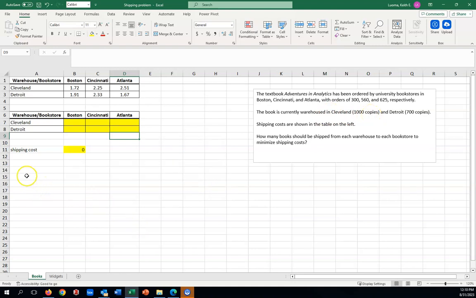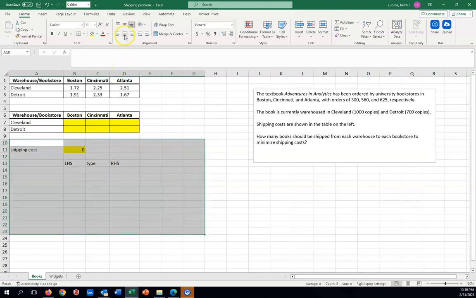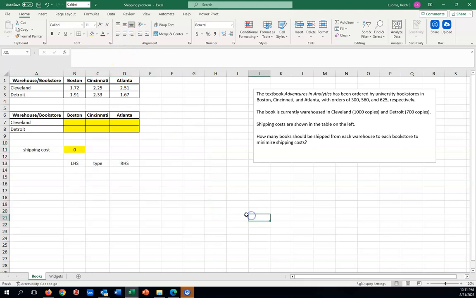All right, well, how will we do that? If you've watched my other videos for linear programming, you know that I like to always set things up with the left-hand side, the type, and then the right-hand side. I'm going to center things a little bit. So let's have a look first at the orders. Let's look at Boston's orders.